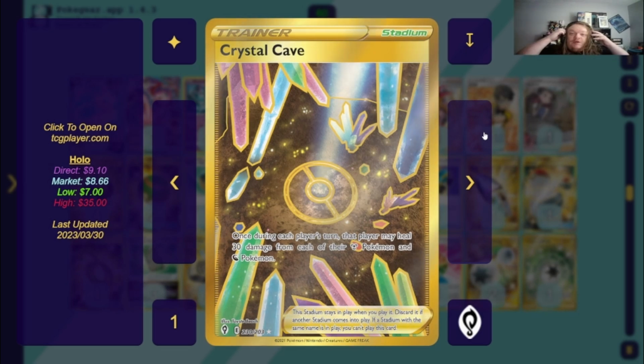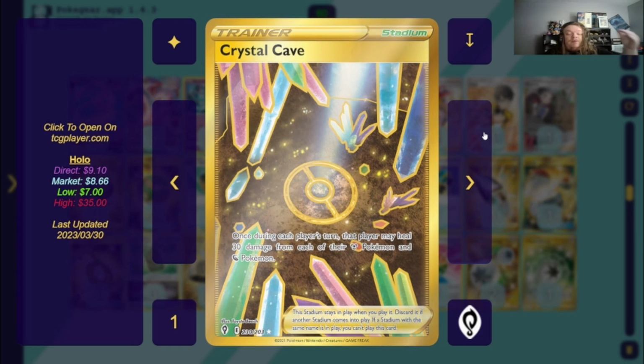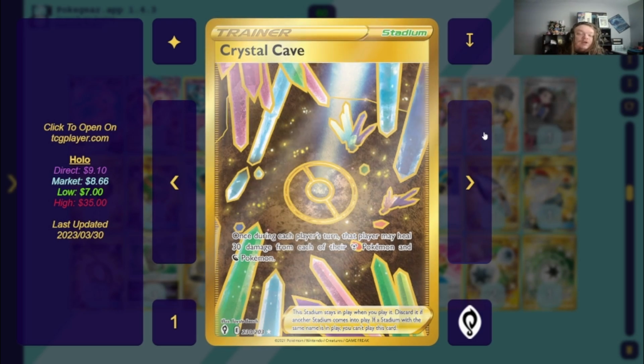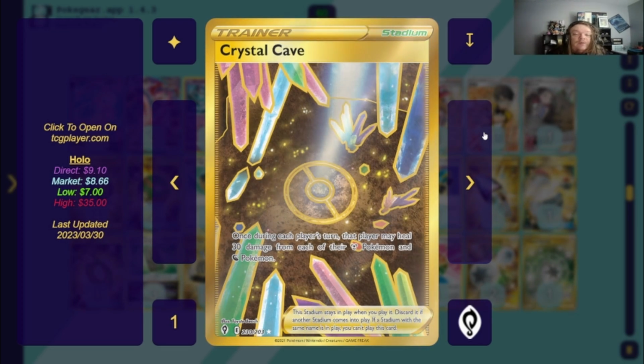Mew. Early Mew was like, we're playing an Old Cemetery. We're playing a Rose Tower. We're doing whatever we want. So, once a turn, that player may heal 20 from each of their Metal and Dragon Pokemon. This is for Lost Box to mess up the kind of math they want to do there by healing 30. By healing 30 from your Pokemon and messing up the math they want to do.